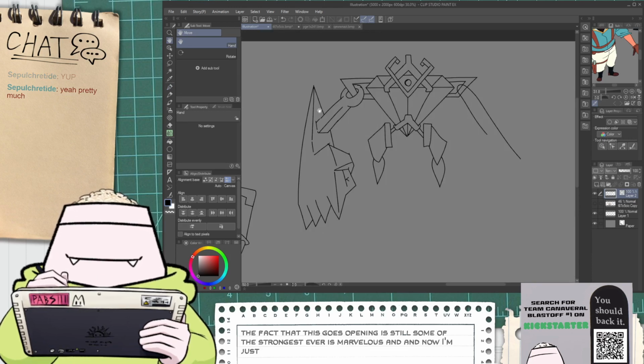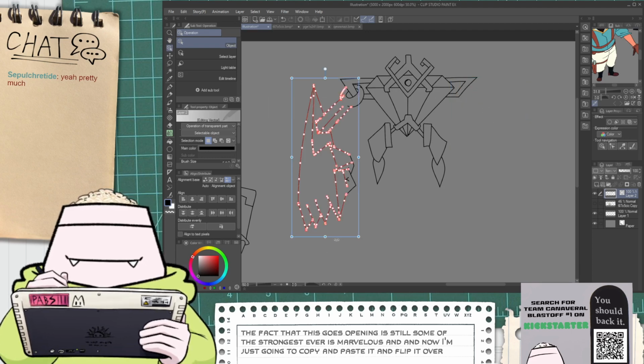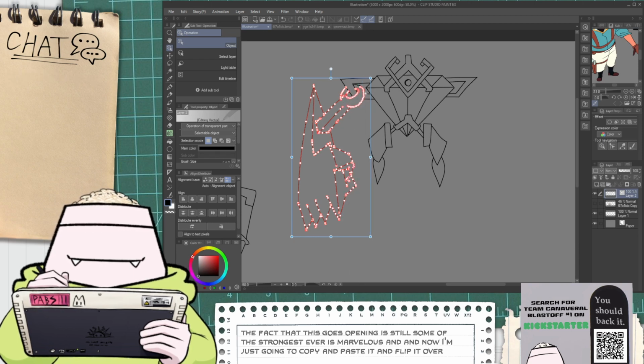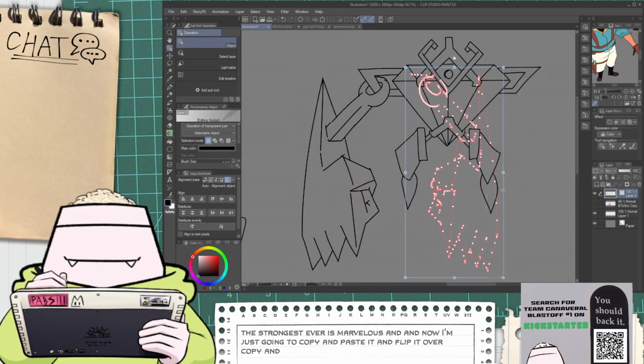And now I'm just gonna copy and paste this and flip it over. Let's see. Copy and flip.